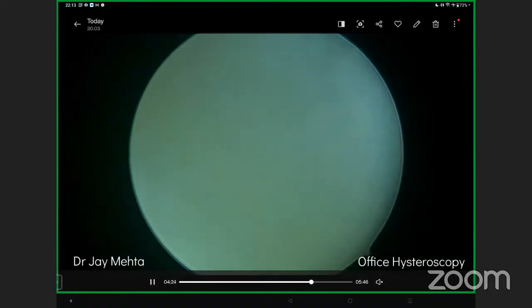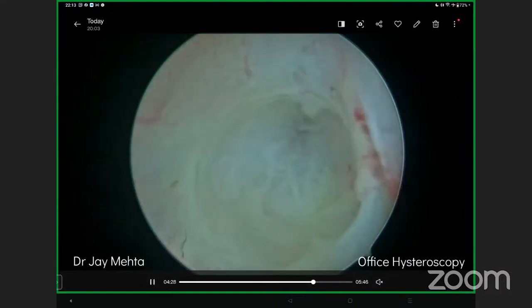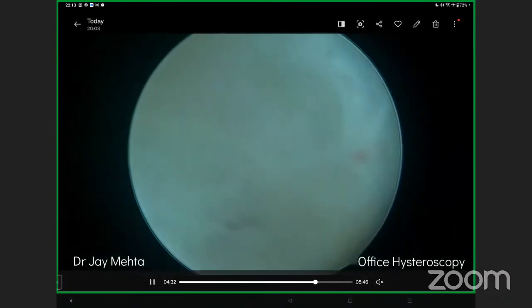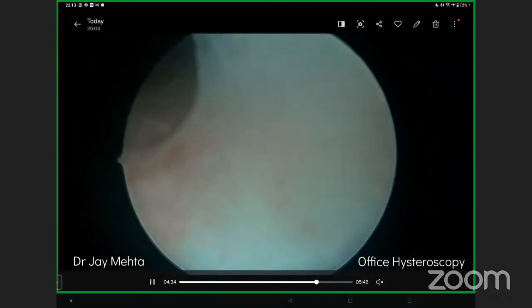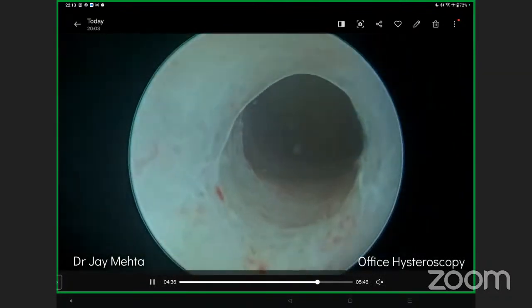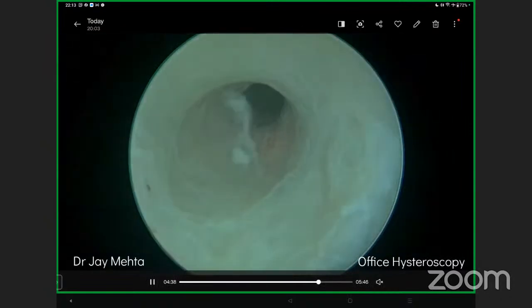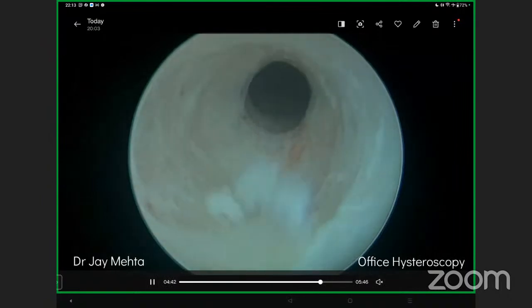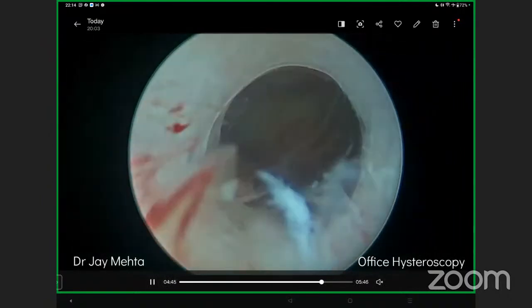In this event, you can slightly increase your distension pressure. So I have made the distension pressure currently at 100 millimeters of mercury. When I entered, it was at 80. Okay. And the cavity opens. See that? You don't really need any dilatation. You just need nothing. Okay. This then goes beautifully inside.